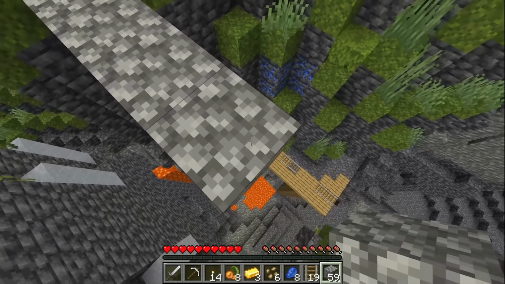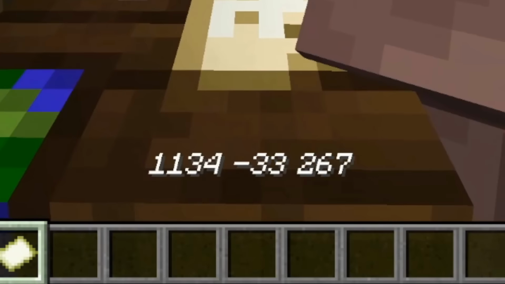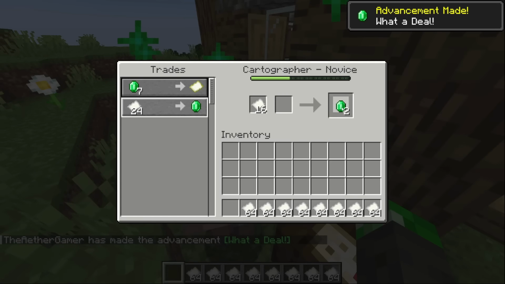But instead of just caving and praying that you find one, I'm going to show you an even better method, and the key is this guy, the cartographer villager. This guy will give you a map that leads straight to a trial chamber nearby. The only thing is, you need to level him up before you can get the map. To level up the villager, you need to trade with him a few times.